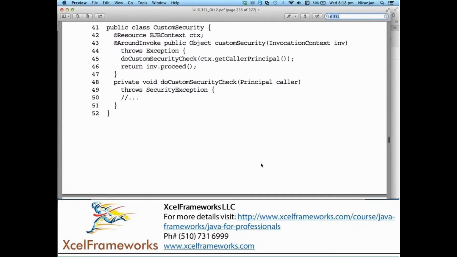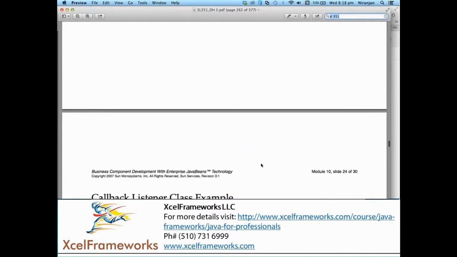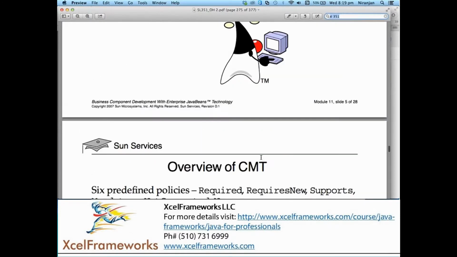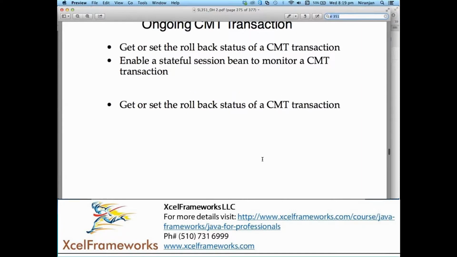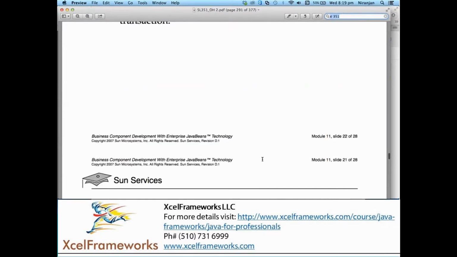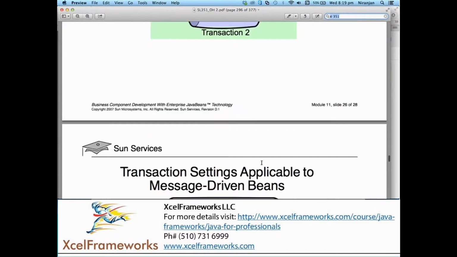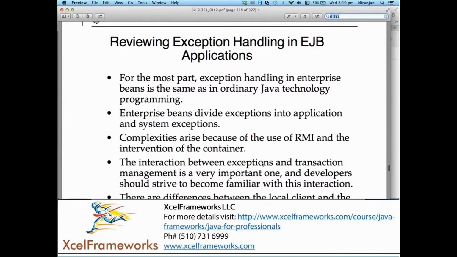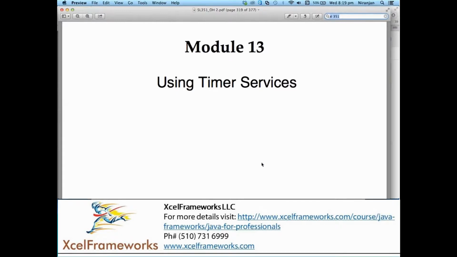When we talk about scheduling the task on the basis of time, you will use some kind of a timer. You will set the timer and you will tell your container that as soon as the timer expires, please go and execute this method or that method, whatever you want to do. That is what is called timer-based execution of methods.